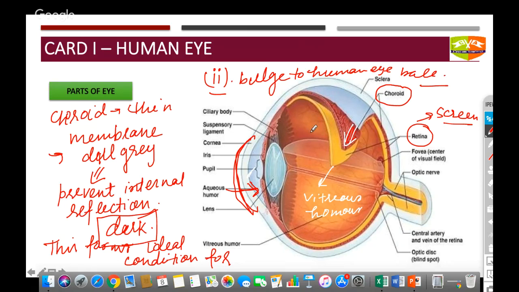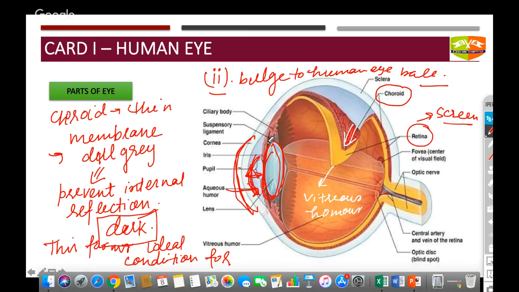And what happens? This eye bulge, the aqueous humor, acts as the primary lens. On this lens the image formation happens. This aqueous humor also acts as a primary lens of fixed focal length. It provides a certain space between the light entering and the lens, hence it prevents collapsing of the eyeball. So this lens is at a certain distance from the entry of the light. The role of the aqueous humor is to prevent this collapse and to act as a primary lens of fixed focal length.